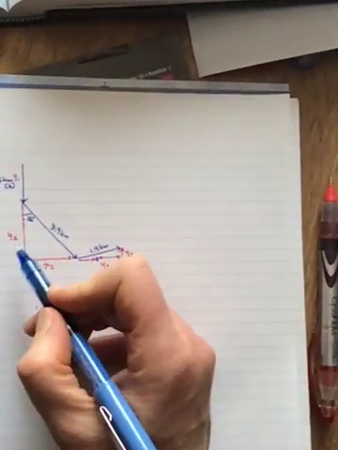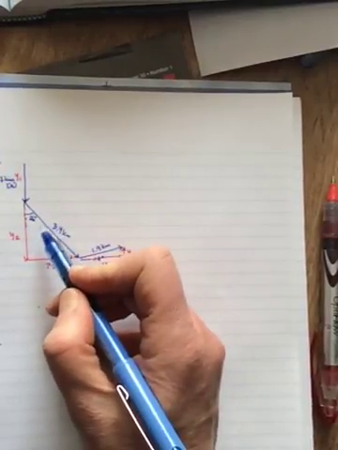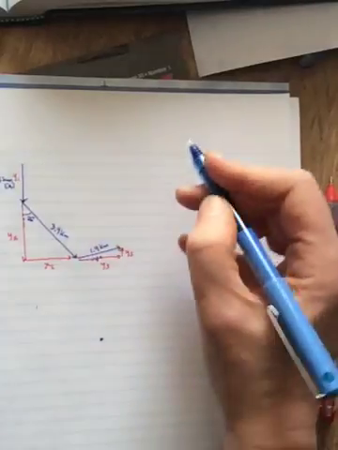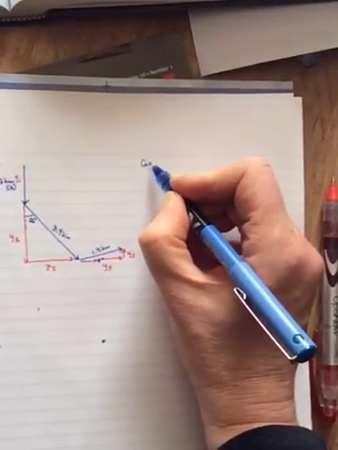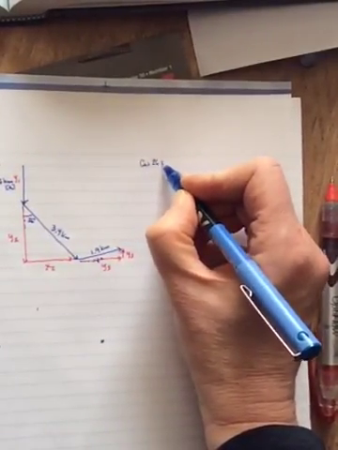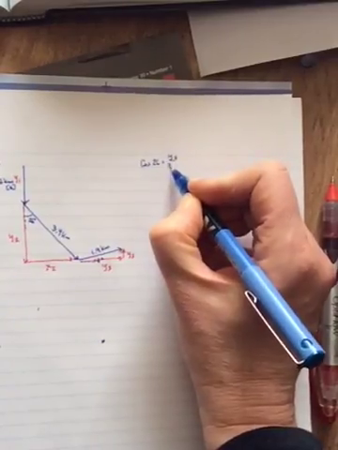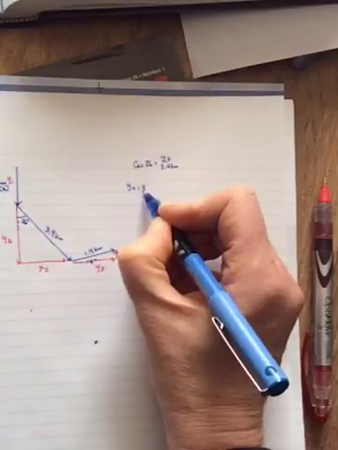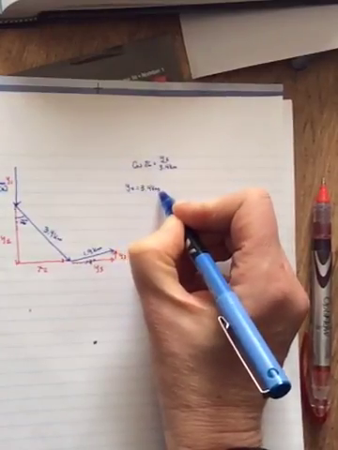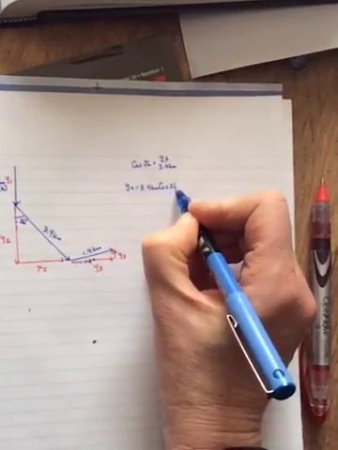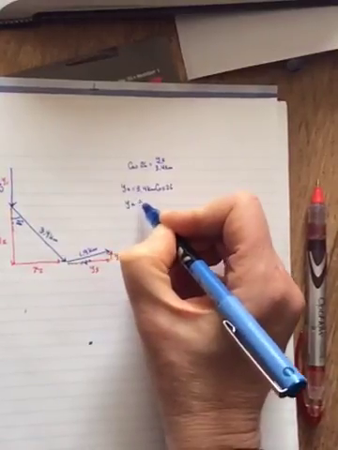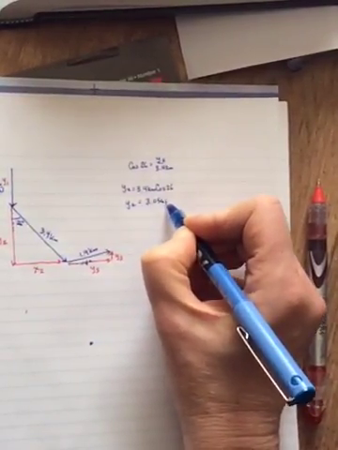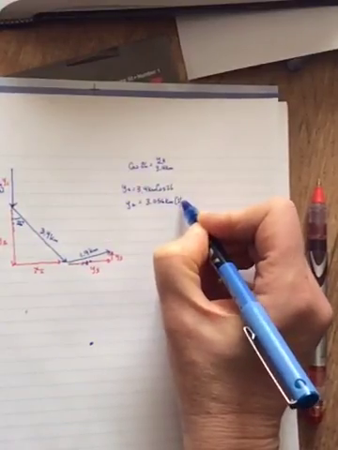So if we take a look, this y2 is the adjacent side. And you have the hypotenuse, so adjacent should be cosine. So it should be cos of 26 is equal to y2 over 3.4 kilometers. So y2 should be equal to 3.4 kilometers times the cos of 26. And if you do this in your calculator, you should get 3.056 kilometers, and that's south.